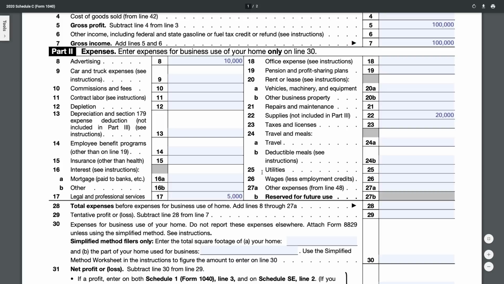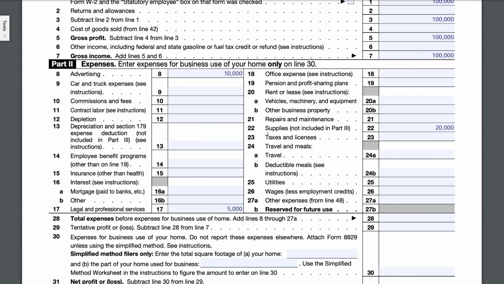Okay, so we're gonna put 5,000 and we're gonna tell Zeri, hey, does this expense look right? And Zeri's gonna be like, oh, my bad. I didn't mean to do that. It's okay, Zeri. It's okay.